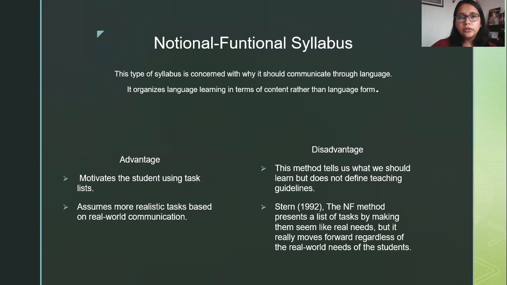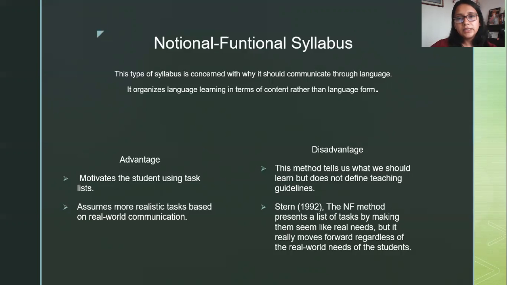The other is the notional functional syllabus. This style of syllabus is concerned with why people choose to communicate through language. It organizes language learning in terms of content rather than language form. Some advantages are that it motivates the student using task drills and assumes more realistic tasks based on real-world communication.